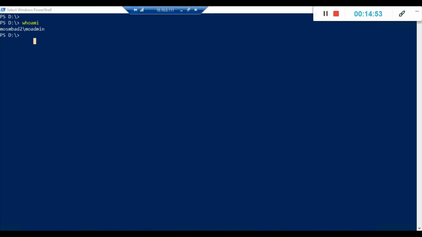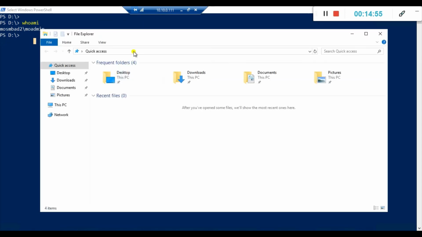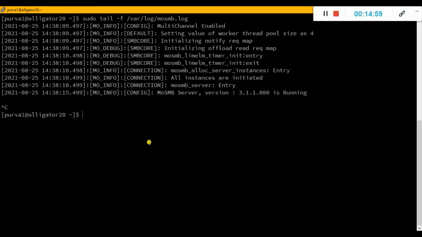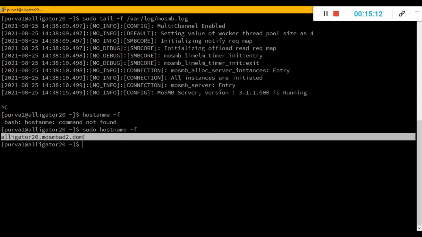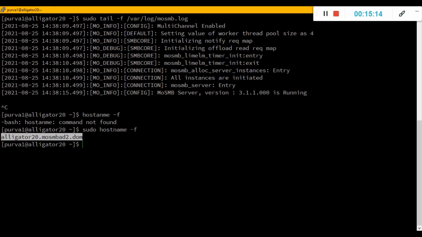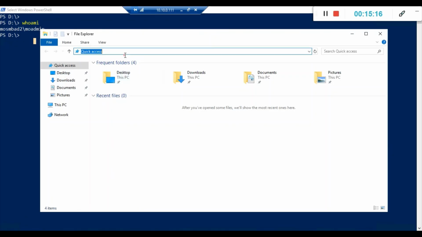To access the share, we'll mention the FQDN of our server machine, which is alligator20.mosmb.ad2.dom.